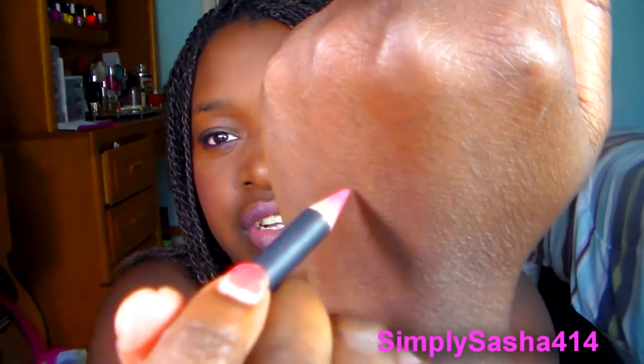The next thing is the Star Looks lip liner in Tickle Me Pink. I was excited to get this color — there was a brown option too, but pink is fun. I'm wearing this on my lips right now. I honestly thought it wasn't going to show up on my lips, but it's so pigmented and creamy. Here's a swatch — it looks really really good. I have lip balm under it which helps move it around over my lips. I'm really excited to check out more of their products.